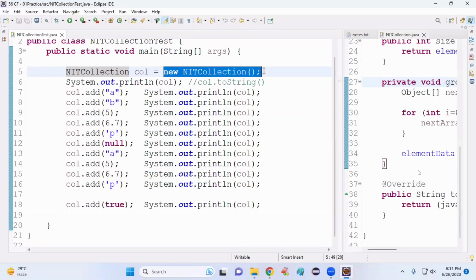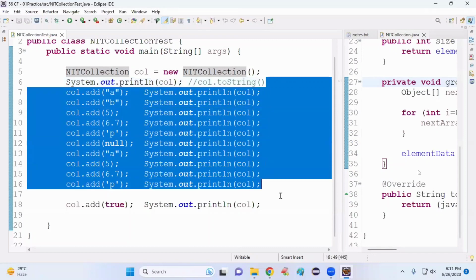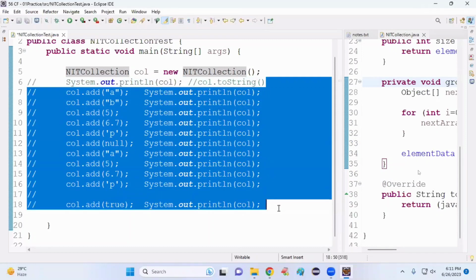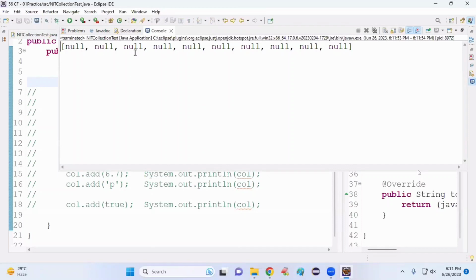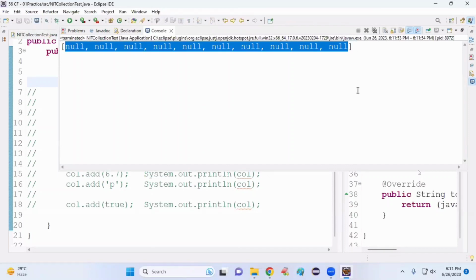An object you store in the collection is called what? Element. Did you store any object in this collection? No. Then, if I display the collection here, what is it displaying? Displaying null. Is it right or wrong?